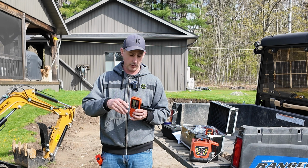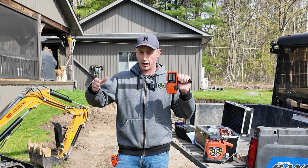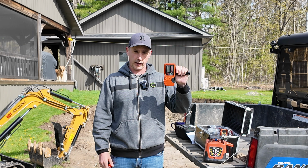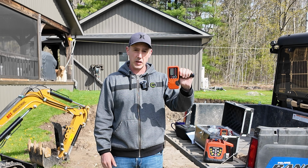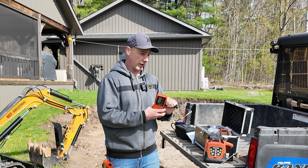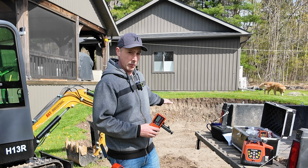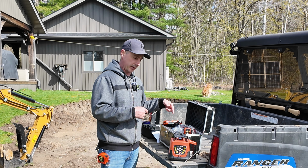So I'm going to measure that out on a stick and attach this receiver. Then when I have the rotary level on and the receiver on and I go up or down, this is going to beep and let me know where exactly that measurement is. So that's going to help me out a lot to grade out this base here for the pool. So let's take a look at what we get in the box.